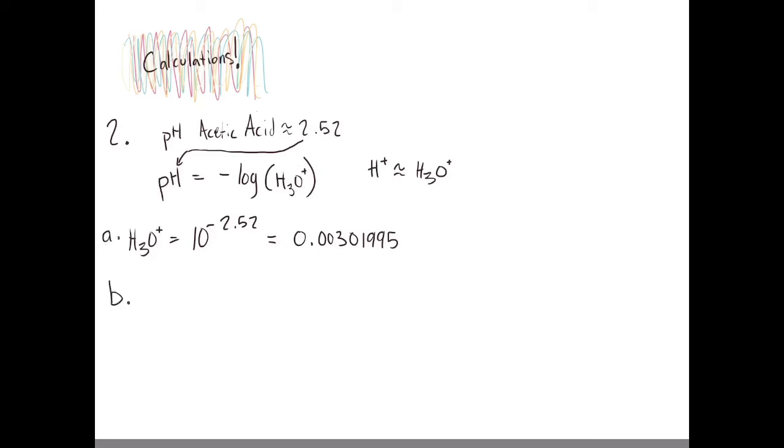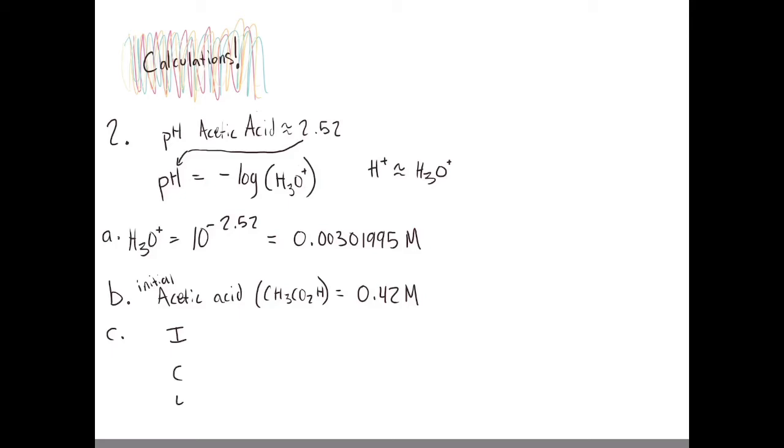All right, let's move on to step B. The molarity calculated in step 1 above gives you the initial concentration of HC2H3O2, or acetic acid. Okay, this is just our value that we got from question 1. Again, this isn't the exact value, I just made this number up, but let's just continue with these made up numbers I used. Okay, so that's B, pretty easy because we already did it.